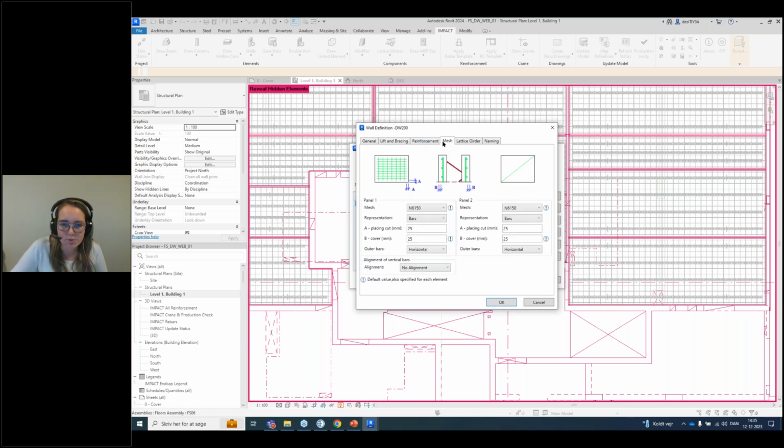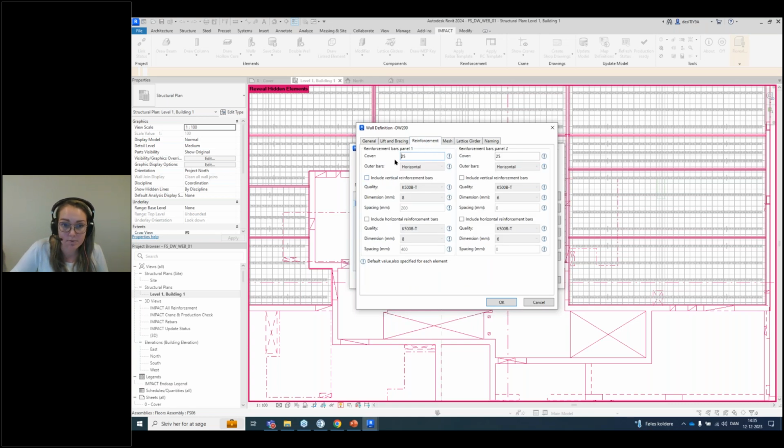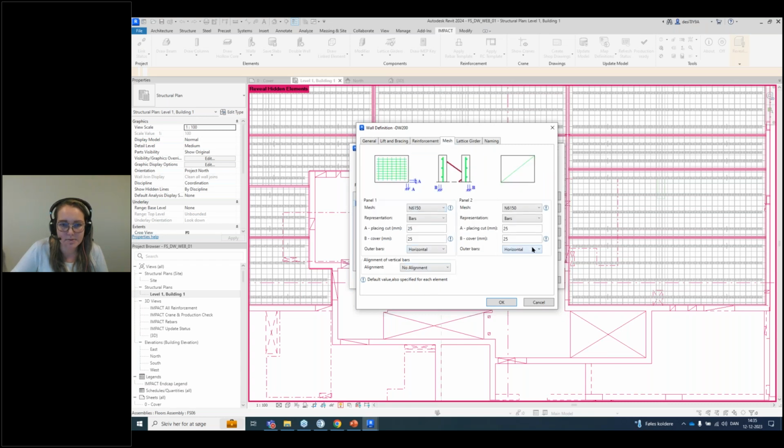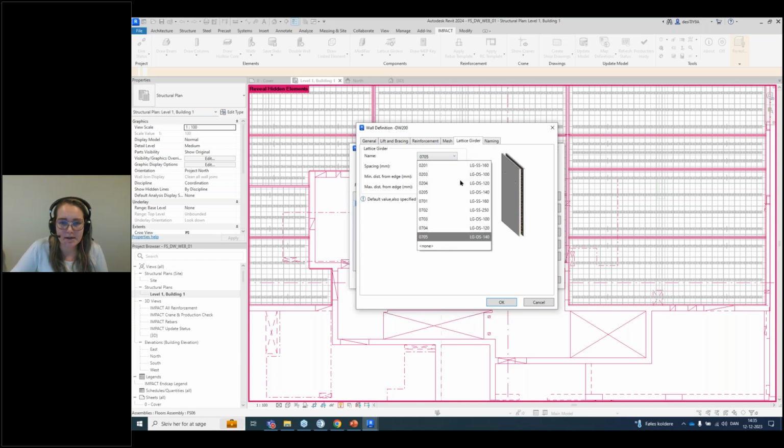Reinforcement and mesh are the two settings that you can use if you want to set reinforcement bars, vertical and horizontal. That's for panel 1 and that's for panel 2. If you want a mesh, then you do that in the tab in here. Here are our lattice girders again. In Impact Revit, we share a lattice girder for the Formslab and for the double wall. As it is right now, we have a single and double support, but I can also reveal that we are very soon going to open for a user-defined lattice girder family.